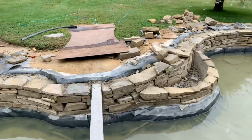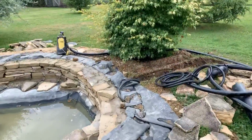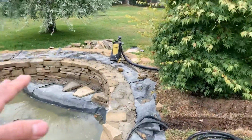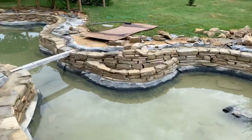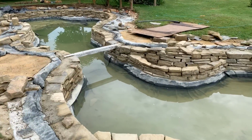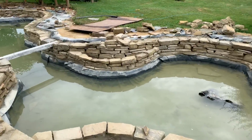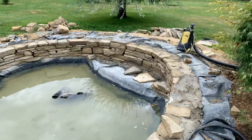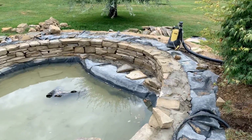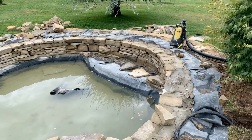We've got the pump at one end in the deepest end of the pond, and the return from the filtration is in the shallower section, and the pond gradually slopes down all the way down to this deeper area, and that means that much of the particulate matter, the silt, the debris is going to naturally gravitate towards the deeper section and get pulled up by that pump. And by having the inlet and the outlet at opposite ends of the pond, you're circulating the entire volume of the pond more efficiently, which is very important.